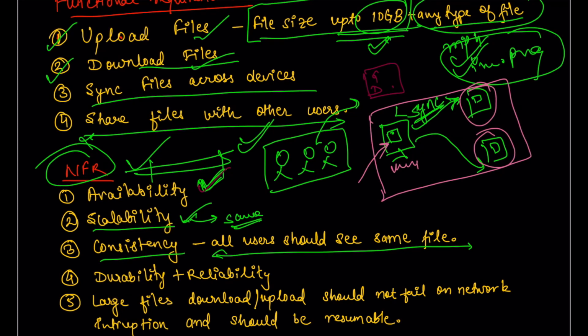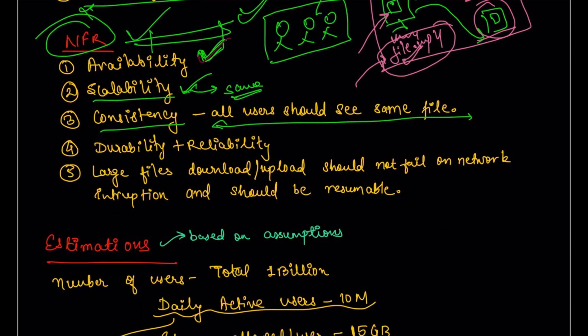Or the simple example you take it this way, that there was one file.mp4. Okay, you uploaded a new version of it, and as you upload the newer version of this file, this newer version should be reflected on other device as well. यहाँ पे ऐसा नहीं होना चाहिए कि आप अभी तक पुराना वर्जन देख रहे हो. So basically this is what we mean by consistency.